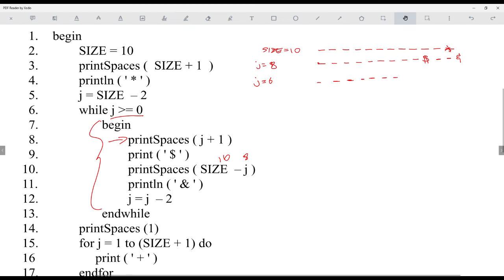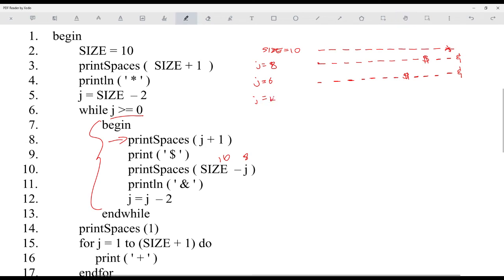I print the 7 spaces and then I print the $ sign. And then I have to print spaces size minus j, which will be 4 spaces. So that'll be 1, 2, 3, 4 spaces. And after I print those 4 spaces, I print an & sign again. And then j is equal to j minus 2, which will take j down to 4.